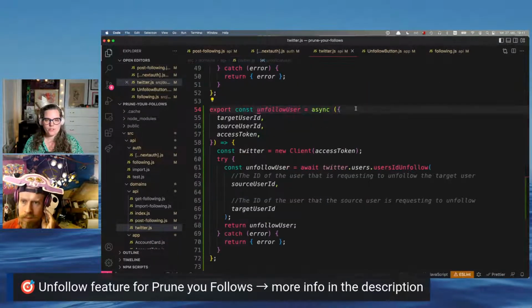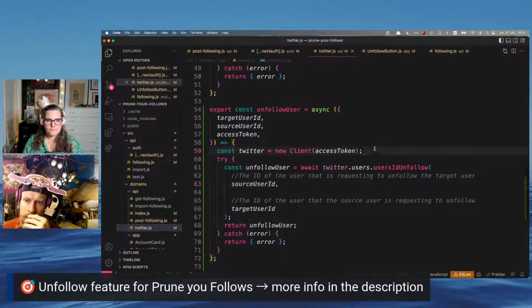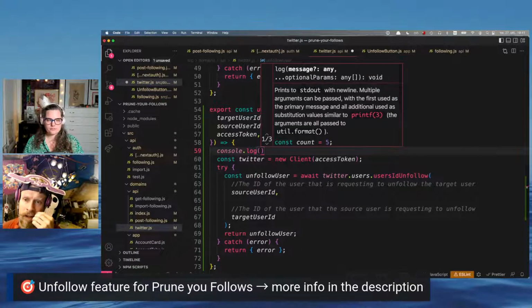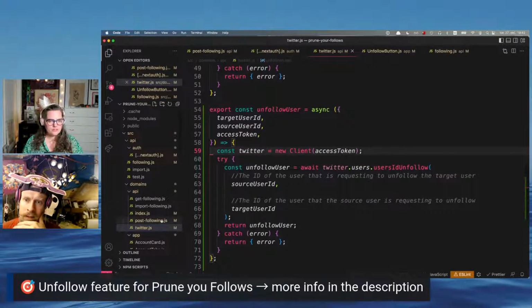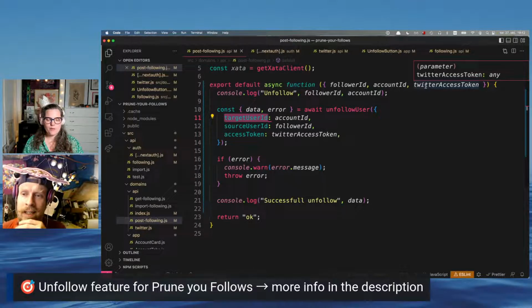So let's have a look at our unfollow. Unfollow user. We're creating a new Twitter with the access token. And then we're source user. Let's have a look. Source user ID is our follower ID. Yeah, but right where we were there, you didn't have the target user ID there. I didn't. In that other thing. Post user, I yes, have the target user ID there. Yeah, sorry. So the only thing I'm wondering is if I've written something wrong on the Twitter access.